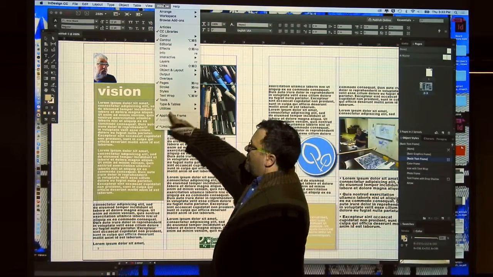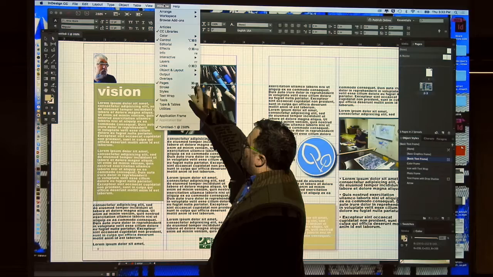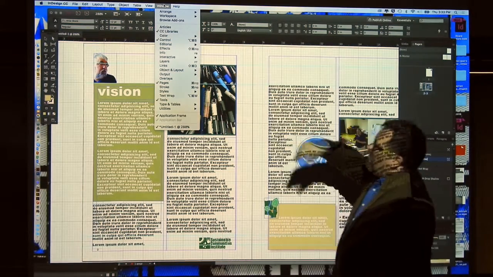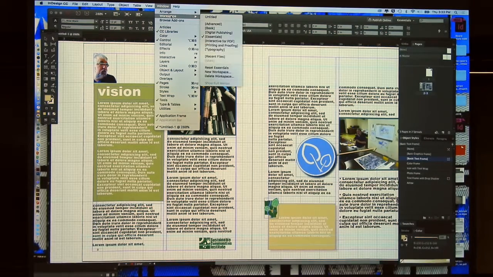So we've got a toolbar here on the left-hand side, pages, we've got stroke, styles, all those different things are under Window, and you can arrange the workspace around your particular preference, or select a particular workspace. Right now I have the workspace as Essentials.